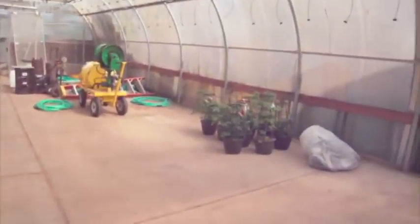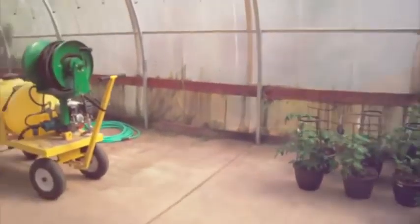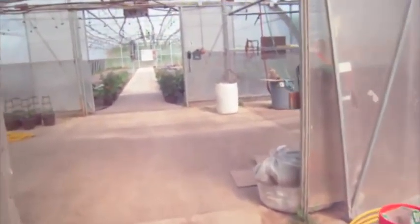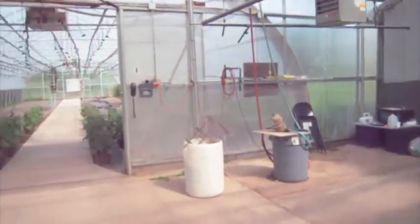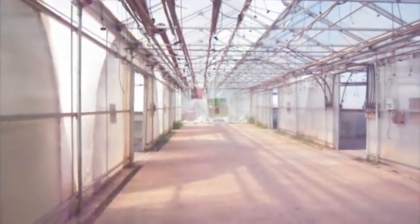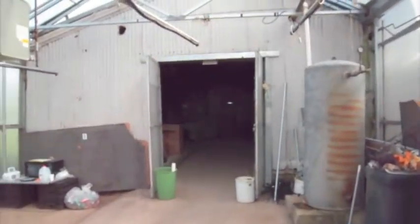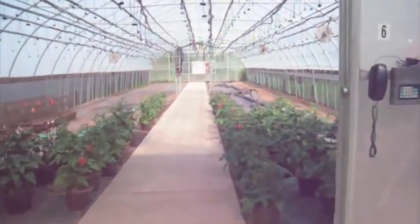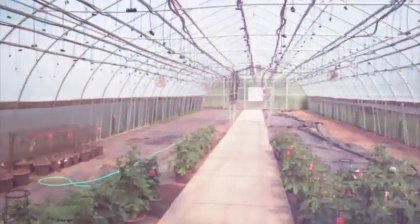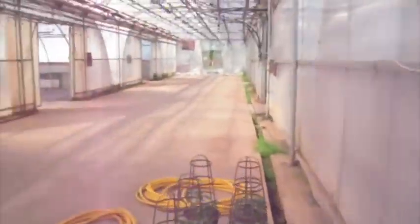The previous tenants are still here just a little bit; they should be out within the next day if not a few hours. I'm walking along the short house into the main head house — this is the central core of the setup. I'm facing north right now. If I turn and look south, that's the machine shed I mentioned at the very beginning. There are five 100-foot by 25 or 30-foot side houses here. This is one of the ones I'll be renting. Going down the head house to another one of those.